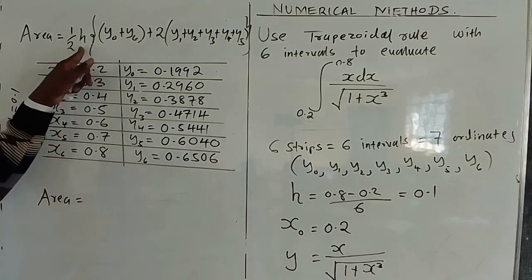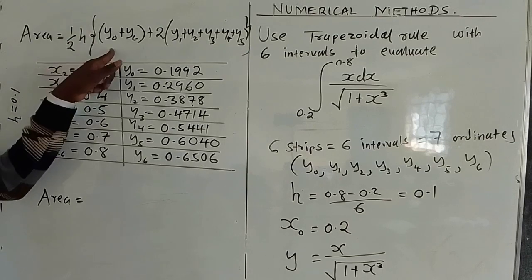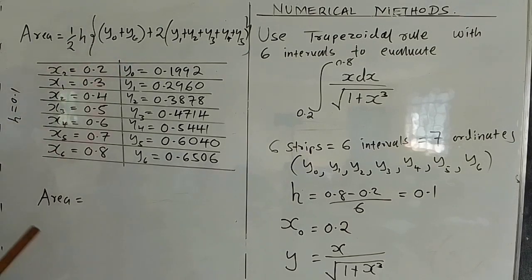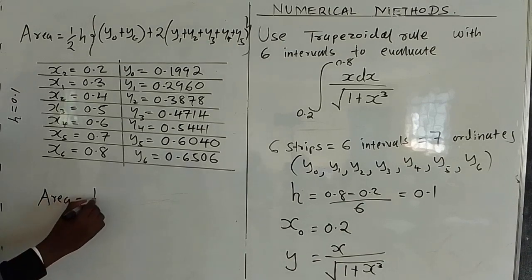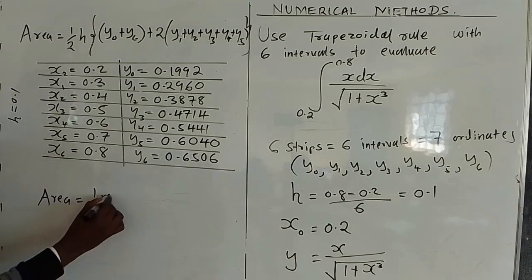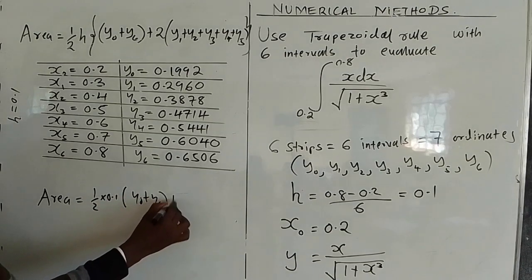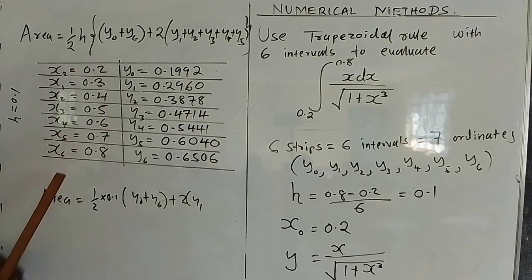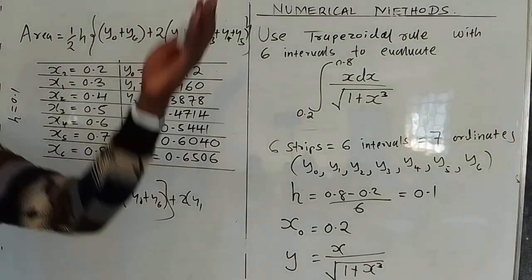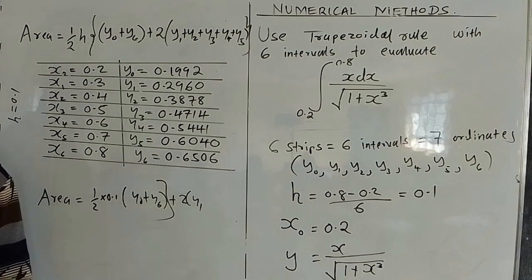You go to your calculator, a half h into, you see the number of brackets which are here. Look here. When you put your half times h times 0.1, then you put into bracket the value of y0 plus y6, then plus 2 into y1. You see, a half h will be only for this part. If you leave that part outside, then you are getting a wrong thing. Are you seeing what I'm doing? Yes. Are you seeing how to get a wrong thing very easily, without knowing?